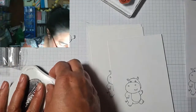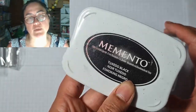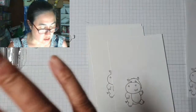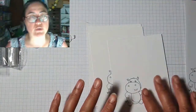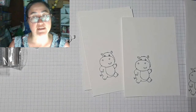Right, so I've just stamped my images in black Memento. So this is the Tuxedo Black from the company Memento, but we sell it. So Stampin' Up! sells this ink pad, and this is the recommended ink pad to use with the Stampin' Blends because they are alcohol based. So when you're using alcohol based products, it's ideal to then stamp your images in water based ink so that they don't react.